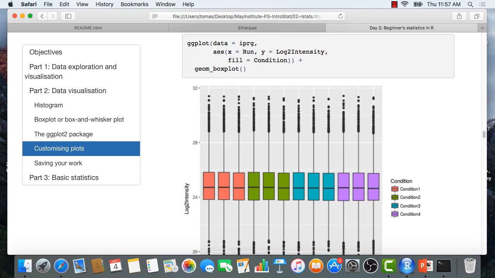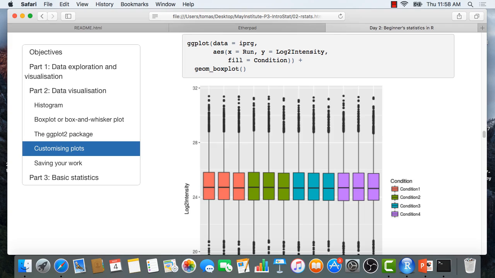I'm not going to say this color is whatever that color is, and I'm not going to say the colors should be red, red, red, green, green, green, blue, blue, blue, purple, purple, purple. That's the manual way of doing it, how we would do it in base R. We need to define everything manually. Here we just say the coloring needs to match the conditions. What is condition? It is this one column that we have in the data.